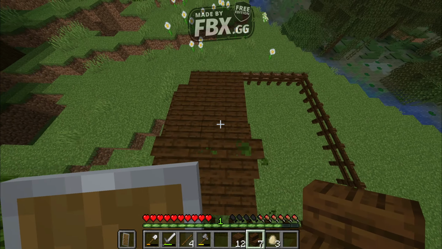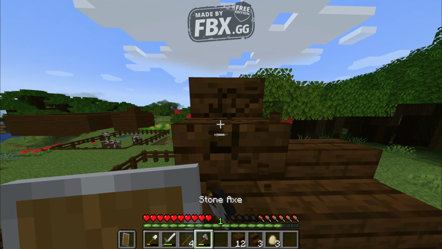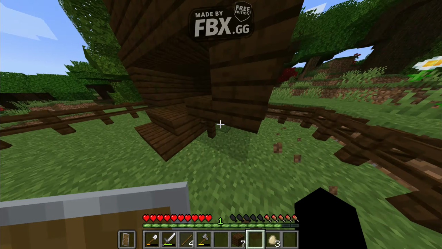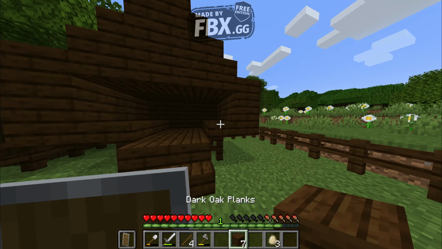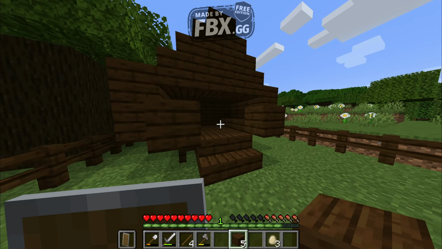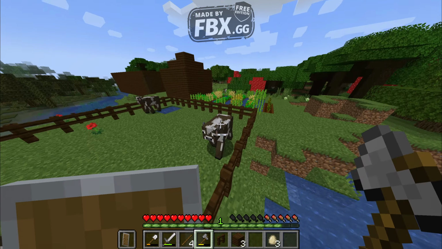Okay. Now we just have to give it a little roof. And of course, I'm a bit short. Okay. We also have to get a torch or two. And let's just do that. Yeah, we need a few more. I do think it looks nice though. Let's break this for the gate. And let's see. Yeah, I didn't get enough wood.